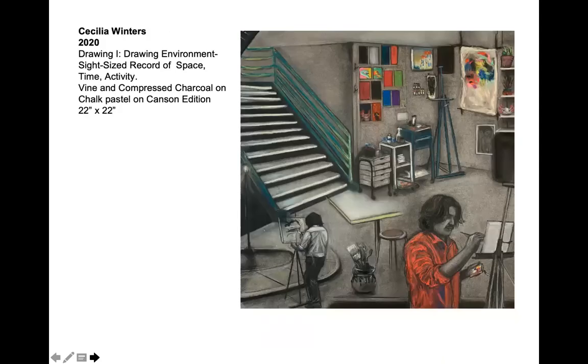This is Cecilia Winters, and she was really interested in a couple of things. She wanted to create these stable spaces, but combine many different places and subjects into that same composition. So here we see her studio space in the painting studio. And for those of you who know this building, you know that doesn't turn a corner and move into the stairwell, but she matched some perspective to make it feel as though that could happen.